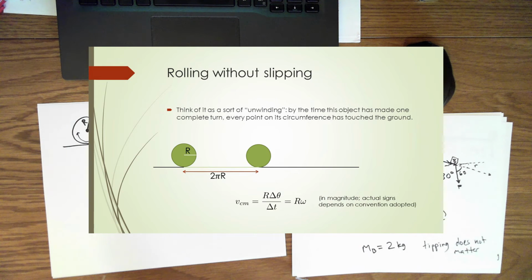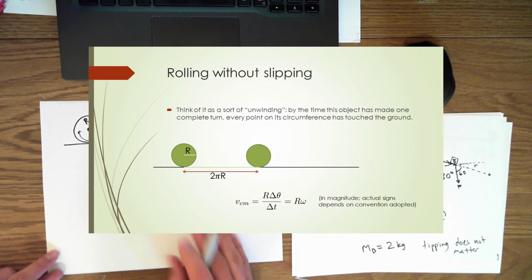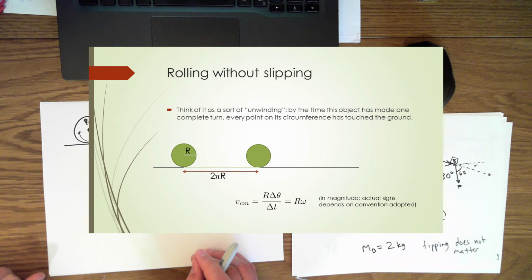Okay, so another point on this slide that I'd like to point out is that the velocities of different points along the rim of the rolling thing are different, as you might imagine. One of the most important points is that the point of the rolling thing that's in contact with the surface that it's rolling on, the Earth for example, has zero velocity relative to the Earth, the surface. Right? It's not slipping. That's what it means to be not slipping.